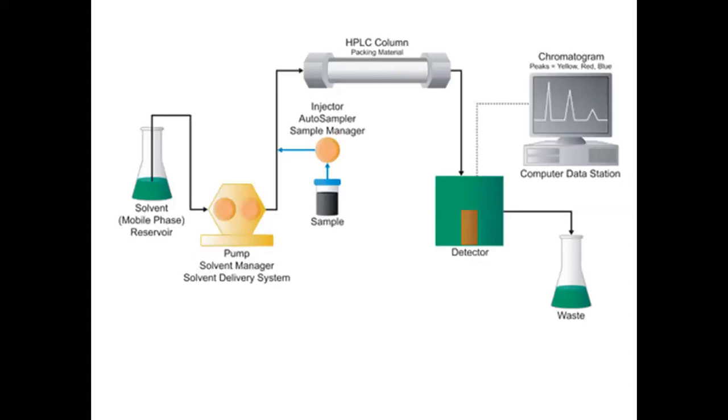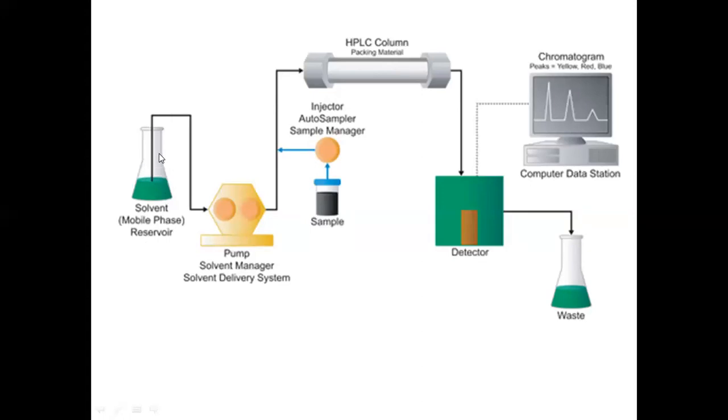Very simple schematic I can show you. Say, first component is the solvent reservoir. You assume this is a conical flask or a wash bottle, whatever it is. This can be made of either plastic or borosilicate glass or polytetrafluoroethylene. Like this, inert containers are used because they should not react with the mobile phase, or with the solvent which is present inside this container. So the solvent reservoirs are very, very important.